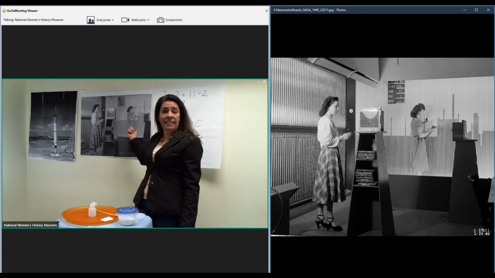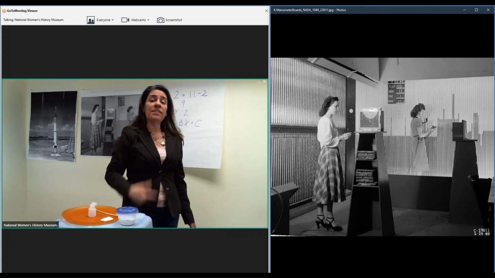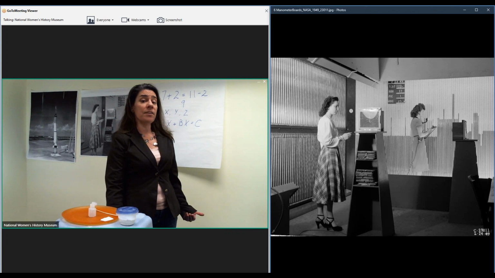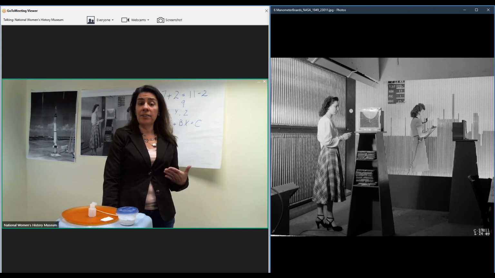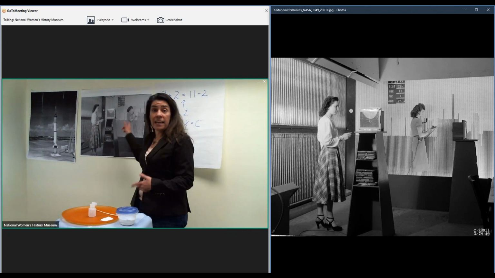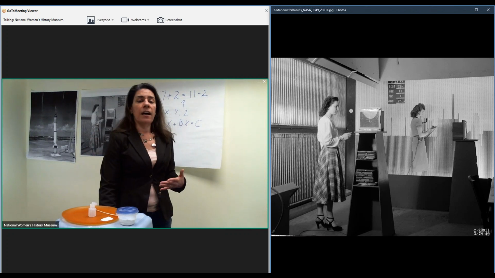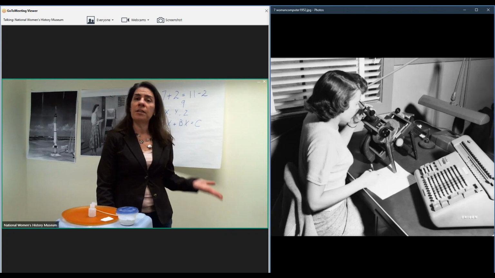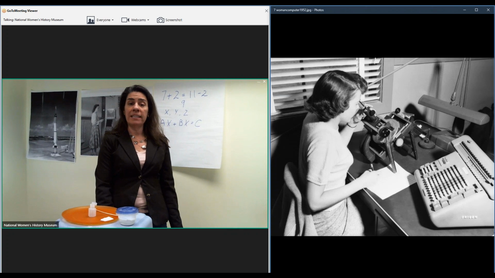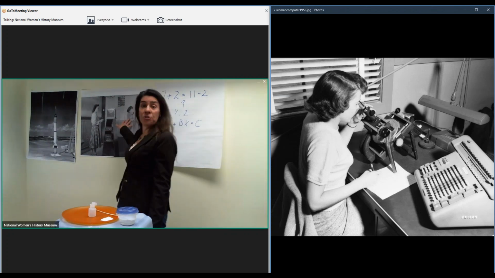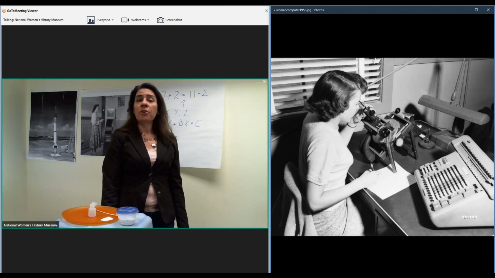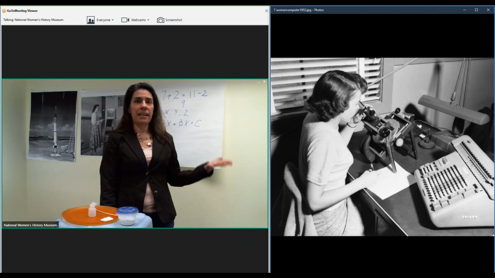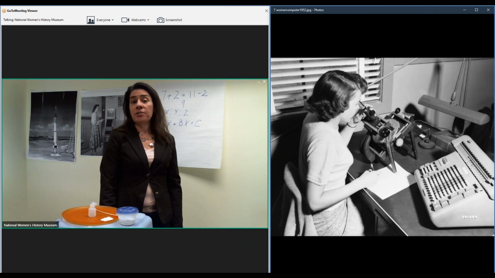They then take that data and run different calculations to analyze the data and plot the results on a graph. The engineers give formulas to the computers to calculate using variables from these and other measurements. We have a photo coming up of a woman who's a human computer who's using a microscope to read film negatives of these measurements. And she's writing the results onto a table. She's then going to use the calculating machine on the table next to her to solve the engineer's equations.